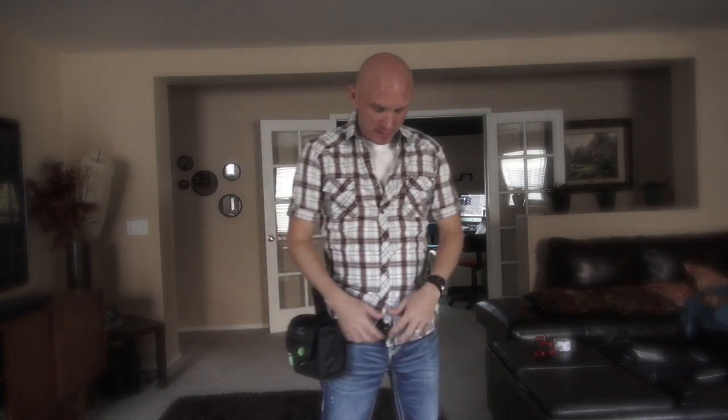They also have other pouches that'll hold filters, flashes, and film, so you can have everything you need around your waist for a day of shooting. For example, if you're a family man taking your family to Disneyland and you don't want to lug a big camera bag around your chest with your shoulders killing you by the end of the day — pick up one of these Cam Slingers with some accessory pouches, and you can have a couple of lenses, an extra battery, whatever you need. You won't even notice it's on you.